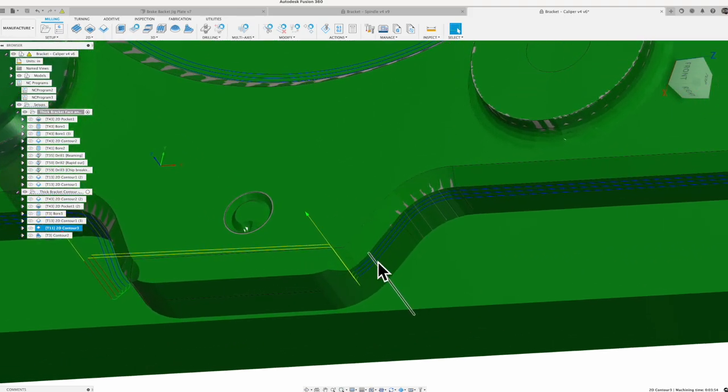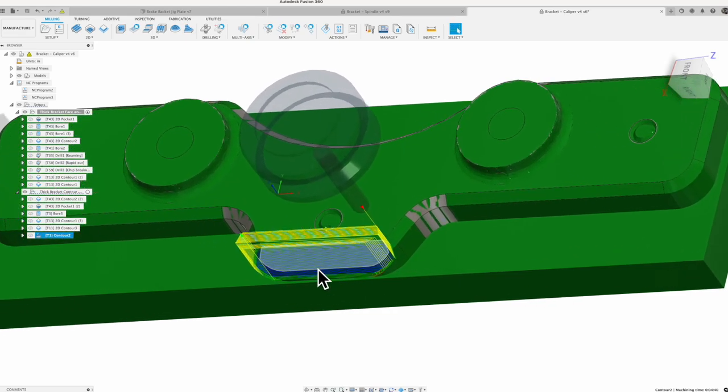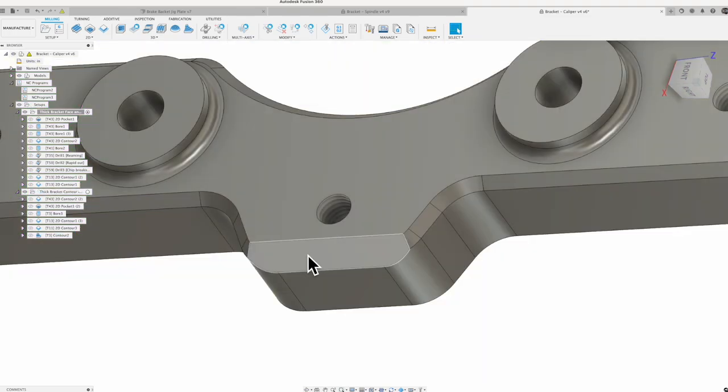So I did that in a couple of step overs instead of trying to cut that all at once. Again, might be able to handle that in the aluminum. Don't think it's going to handle that in the 4140. So we step over, machine that chamfer in 3 steps. And then the last piece is I've got a 3D mill, this large chamfer here on the front end. So that's what the piece will look like.